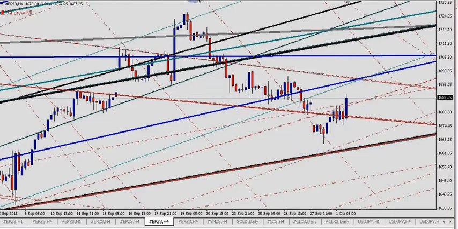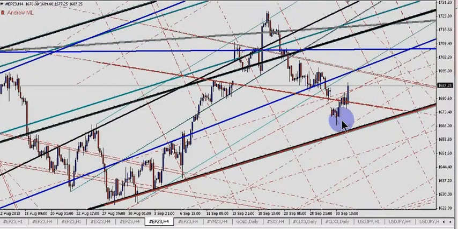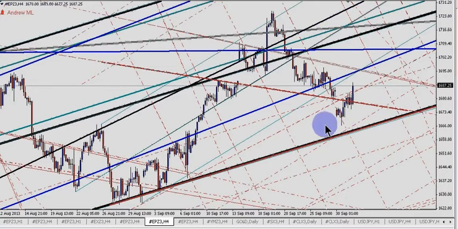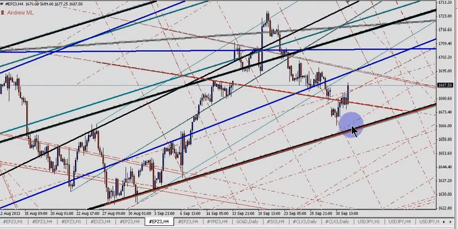Look at this. It's been choppy. To be honest with you, unless you're scalping, this is not a great market at the moment. It's not what I expected, but we're going to hopefully sort out the trend direction. We'll see either what becomes of this low pivot, which we've seen over the last day or two this week, whether we're done with it or whether we're actually going to fail.